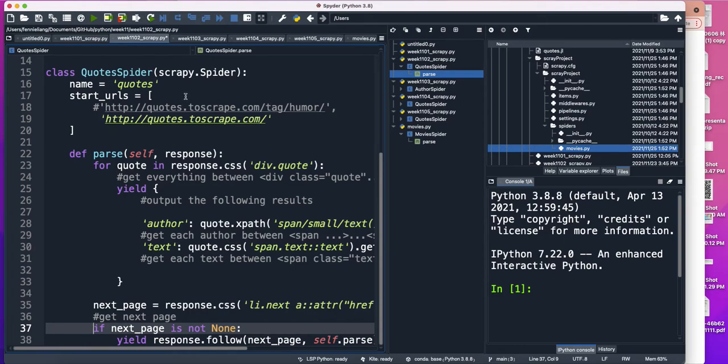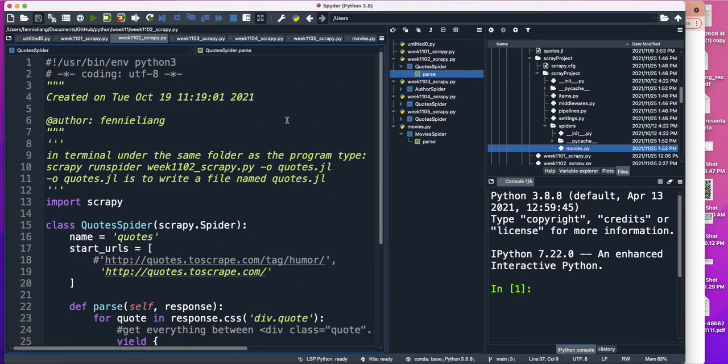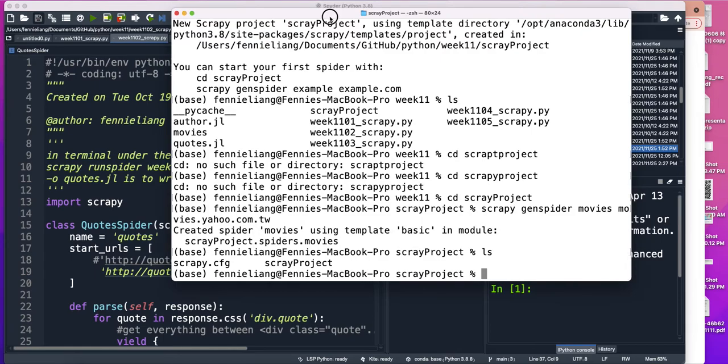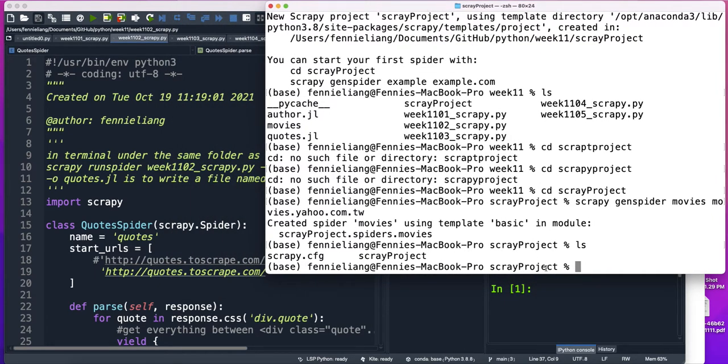So when we want to run it, we can change to the Scrapy project.